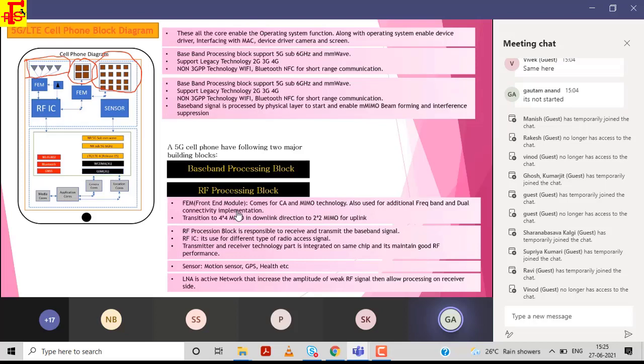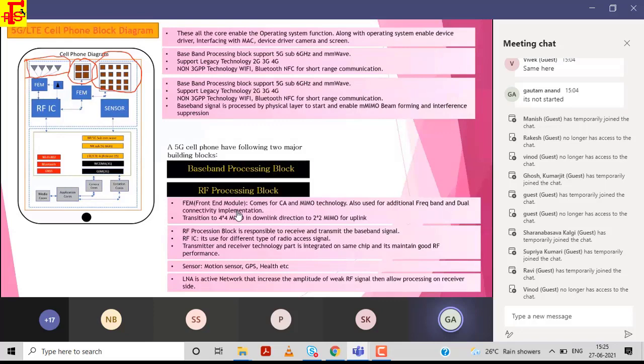The IP layer and application layer come into the picture, because if you are requesting something from the network, say you want to download a YouTube video, or google.com, the application layer sends it to the protocol stack, and the protocol stack sends it to the RF processing block. The RF processing block sends it to the eNodeB, then the eNodeB goes to the EPC and other core network, the PDN gateway and PDN network, where it goes and makes the request to the system.